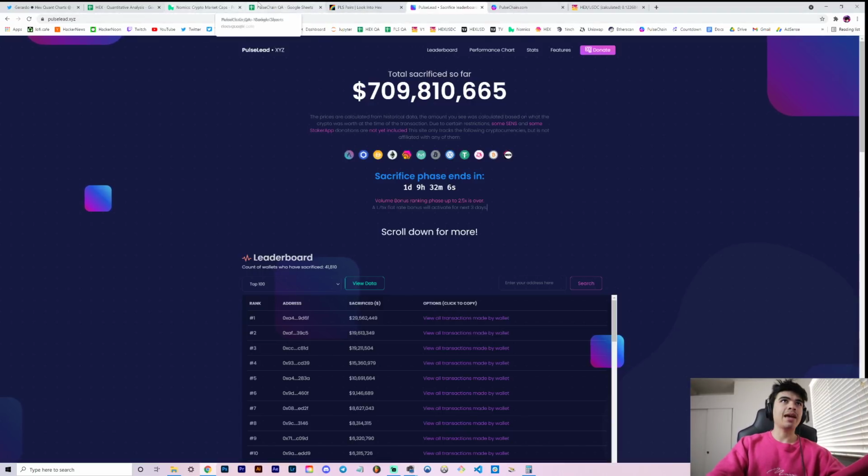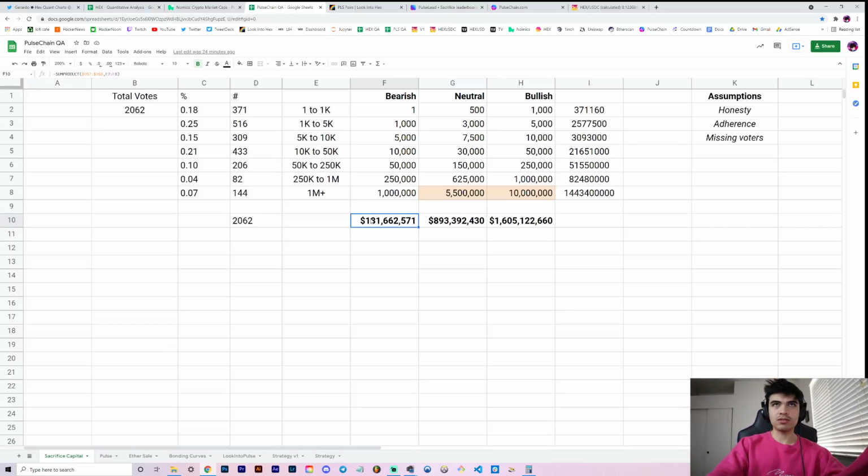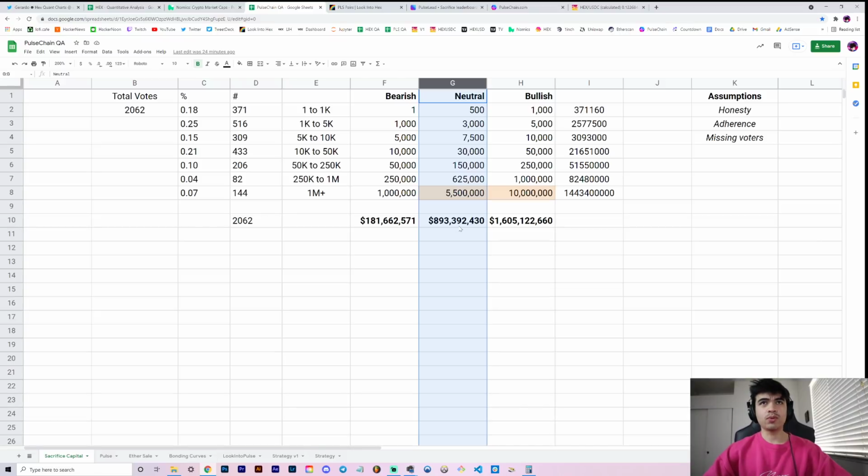And again, our prediction was a conservative 200 million to 1.6 billion, where 200 million is more on the bearish side and 1.6 billion is more on the bullish side. Clearly, it kind of played out. And this is all based off of a Telegram poll, by the way, which is kind of crazy. The neutral prediction we had was $893 million. So we're closer to neutral, but in between both bearish and neutral, right? I think that's really cool, the fact that we landed pretty close to what we expected.